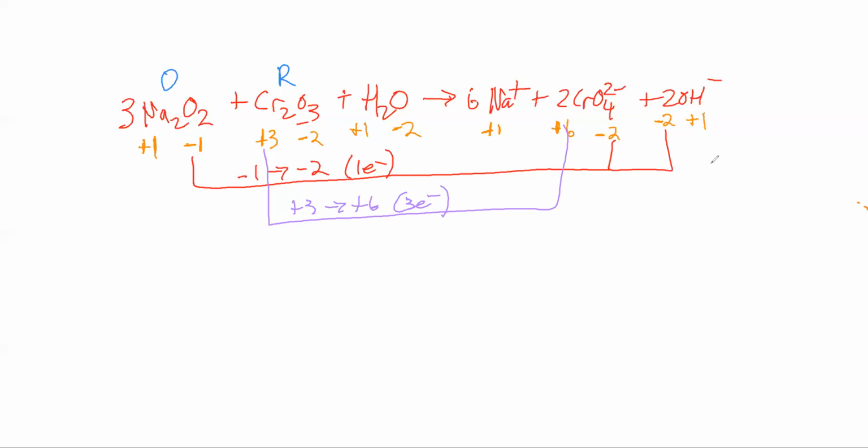And then our oxidizing is going to be our Cr, and it's going through a change of 3. Our reducing is going to be our oxygen. It's going through a change of 1. You can have -1 and a +3. That's fine as well. And so that's what we're doing on that first part. So we should be able to do that for the rest of them. So you want to go ahead and fill out that chart.